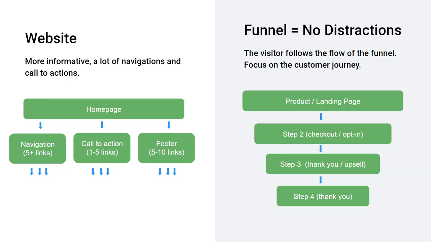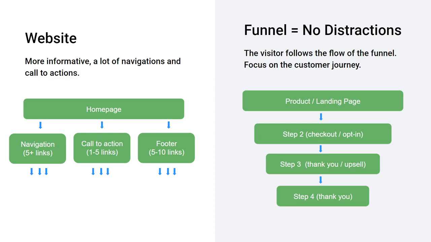The website, obviously, has navigation, where the idea of a website is to navigate the visitor easily to the place and the information that they want to find. And the funnel is about the journey, basically the flow, with one goal. If it's promoting, let's say, a product or sales to generate a sale, or for lead generation, whatever it is, that's towards that goal specifically.